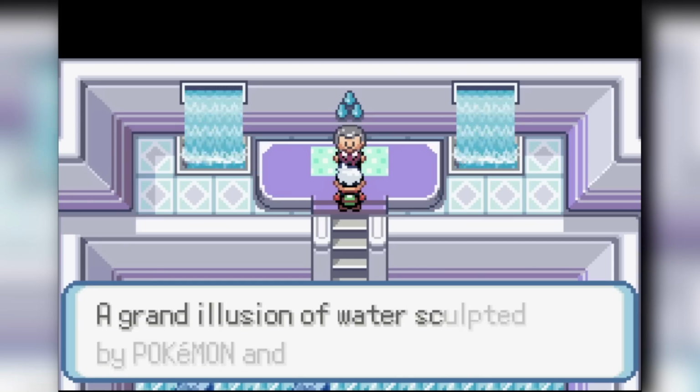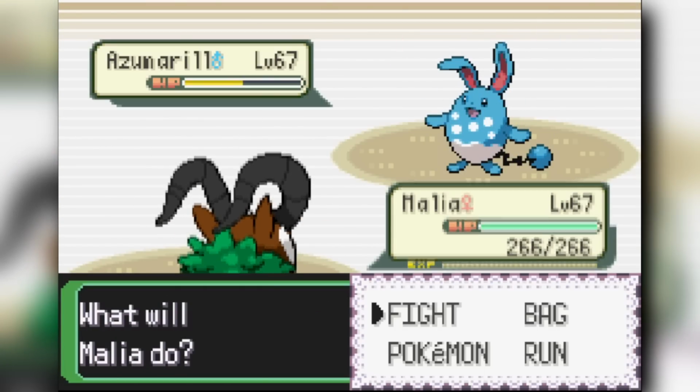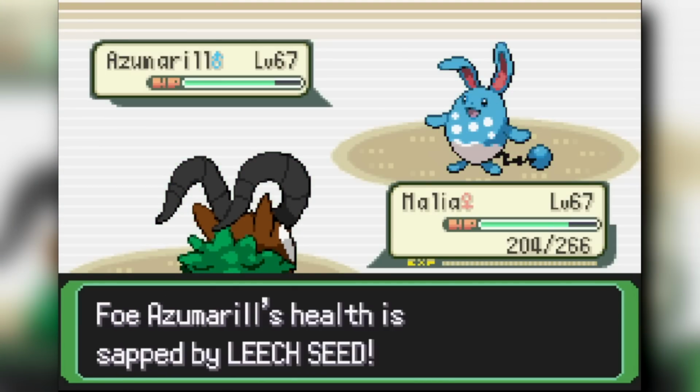From there, we're gonna face off against Juan next. Juan is gonna be the 8th gym leader in the game. Juan's also a water type gym leader, so we're gonna start the battle off against him using my Go-Goat, and that's the end of the battle.